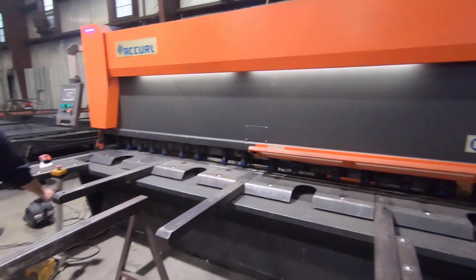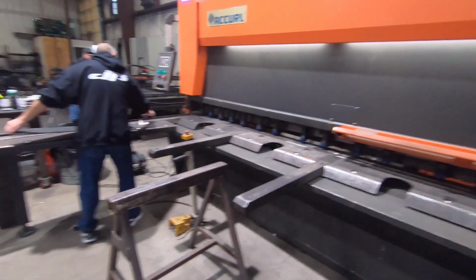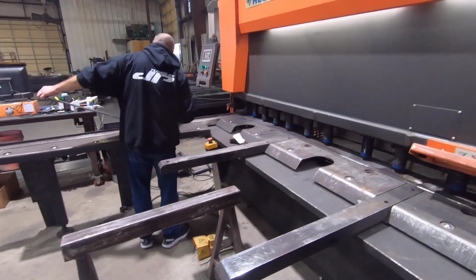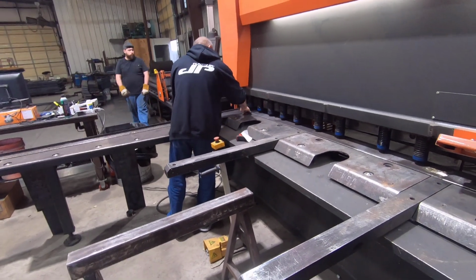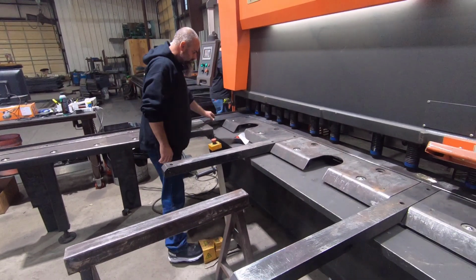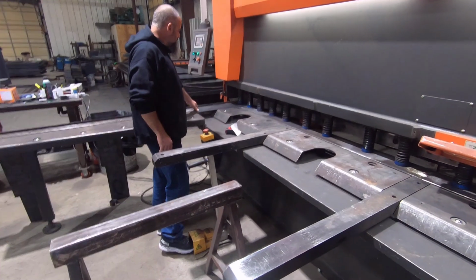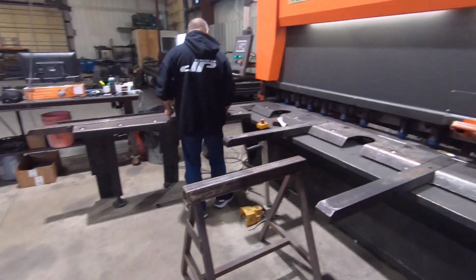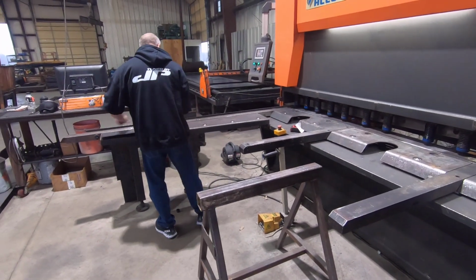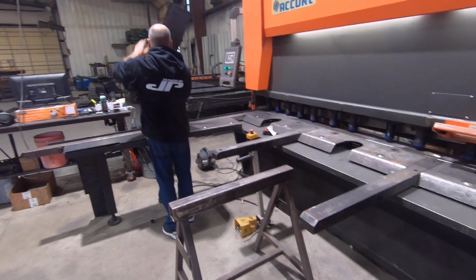We're getting ready to cut the base metal for the frame rails, and he's doing some test cuts here to get the length and stuff right, and we'll see how that comes out, and we'll adjust it as need be to get the top and bottom angles just perfectly right. So he's doing some test cuts here, and then we'll get some 16 inch pieces for the extension and cut them up, then we'll take them to the brake.